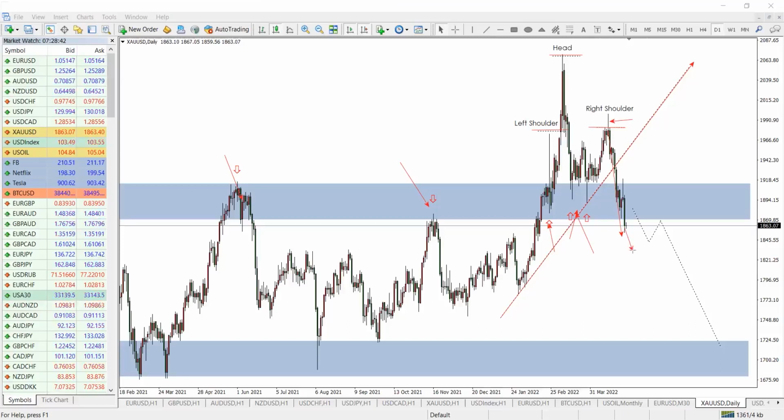So what I'm looking out for is a little more to the downside, a retest here, and then drop back again to that 1700 area. And this is over 1,000 pips. And trust me, gold definitely can do 1,000 pips within a week or 2 weeks. Gold indeed is a mover. So you can see we have another confirmation that we should be looking for sell positions on this precious metal.